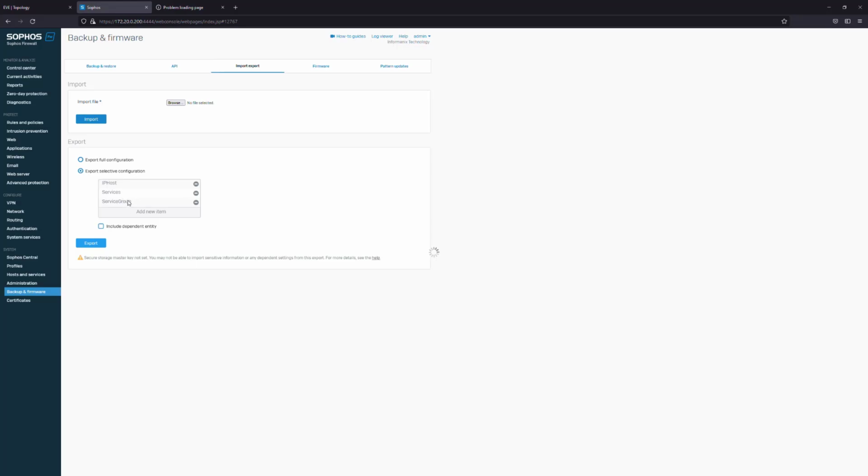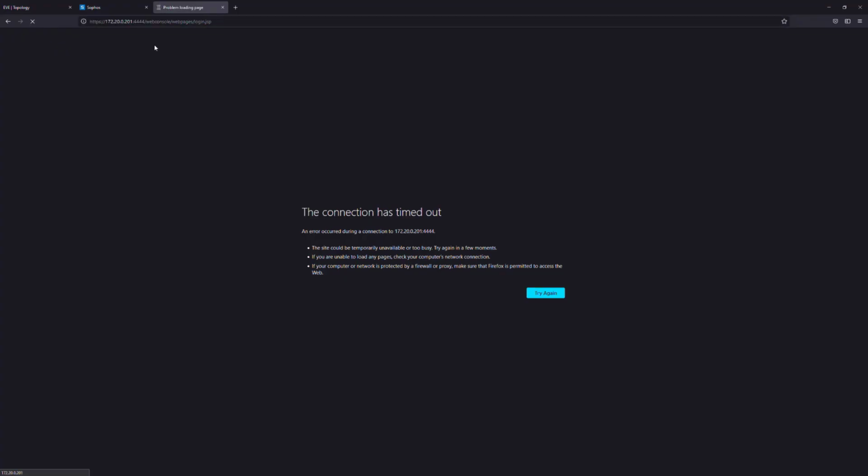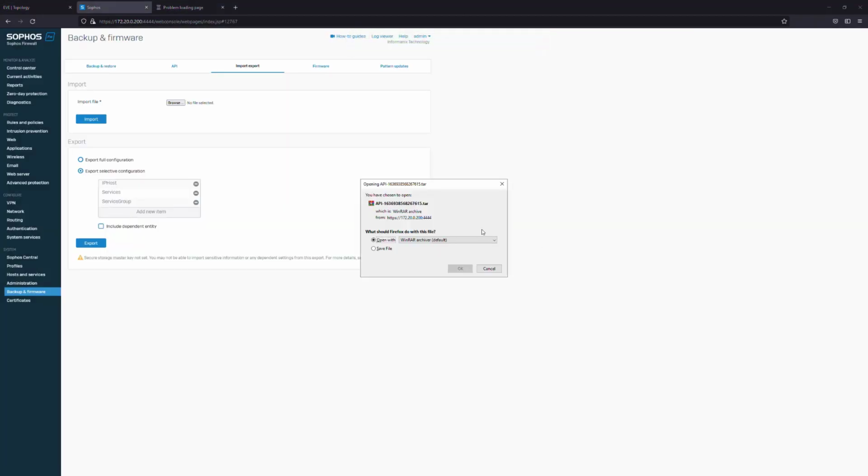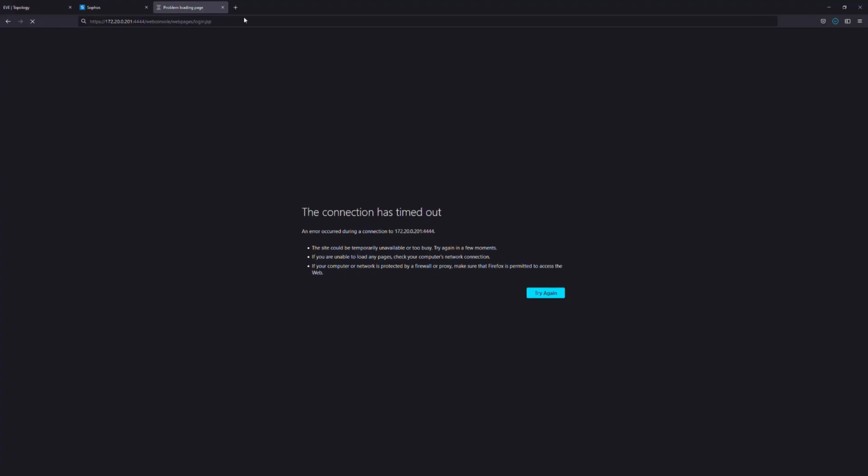Depending how much you have in here, this can take a while. Like I've done an export of full configuration, and yeah, it puts these devices to work trying to export all that data. I'm sure you can do it from the CLI. There maybe is an easier way to do it that way, or maybe it runs faster. Still waiting for this thing to come back up. All right, so there it is. It gives you this .tar file. So we're going to download it. We'll just save it. And once this one comes back, we can.